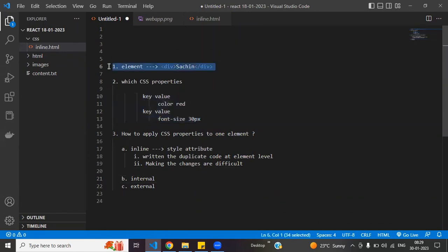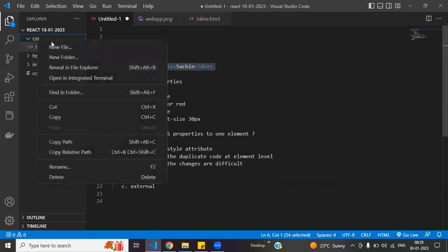In the past, you applied the CSS properties to my element by using inline styling. Now you need to apply the CSS properties to my element through internal styling. So how can we apply?